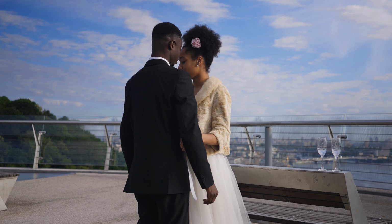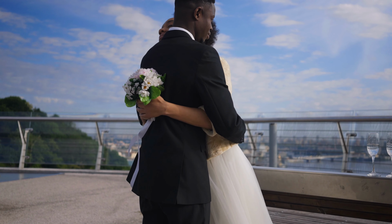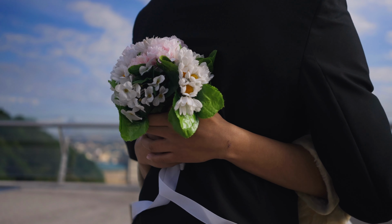So capture a little bit of her, capture a little bit of him, and start circling them so that you can have different vantage points and different backgrounds every time you're photographing the very early stages of this engagement session. Hopefully it goes well and she says yes. And so you definitely want to capture those first reactions. If they're tearing up, if they're straight up bawling, if they're in complete shock, hands over the mouth, over the face, over the eyes, you definitely want to capture that.